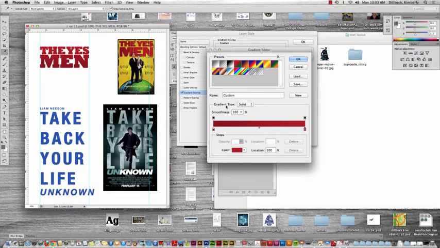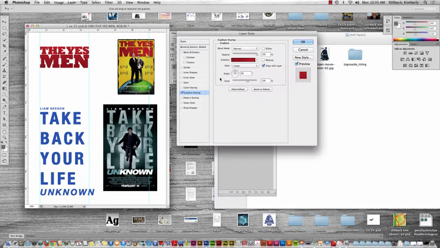So we just want to adjust the way it's laying. To do that, you're going to use the gradient tool, and you're just going to draw along it to get the right direction. Let's see, actually, maybe I'm wrong. Maybe it's not going to let me do that. Oops, hold on. Now we're going to have to set the angle, I think. Yeah.